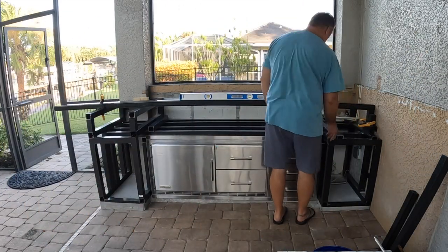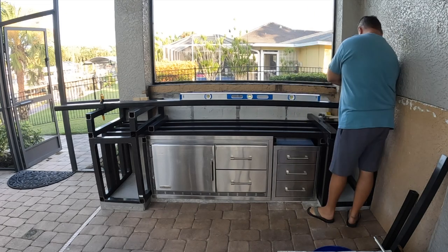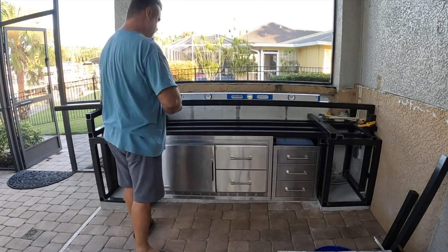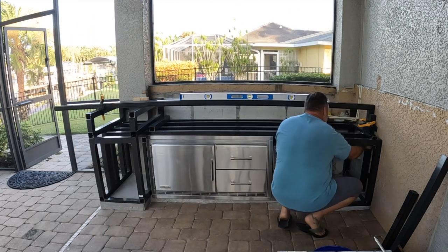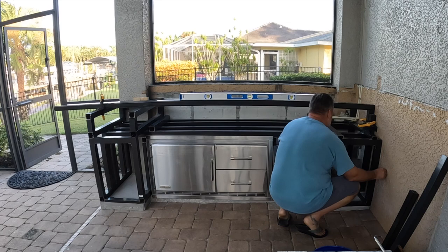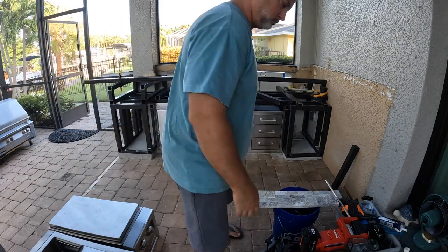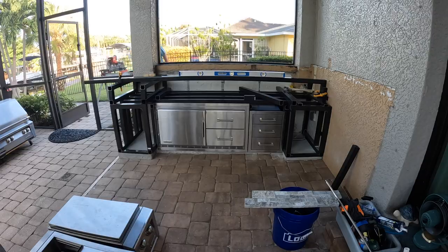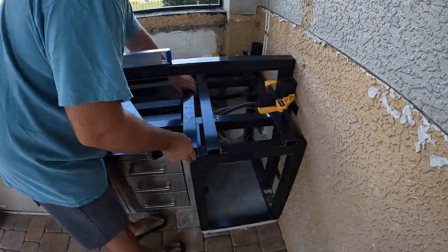This actually worked out really, really well. You can't do this until you're far enough along, but if you were doing a free-form kitchen that wasn't up against the walls, you could stretch across a known plumb line — in this case the beam. The great thing about these beams is they don't bend or flex. You could use a string, but the beam worked out really great.